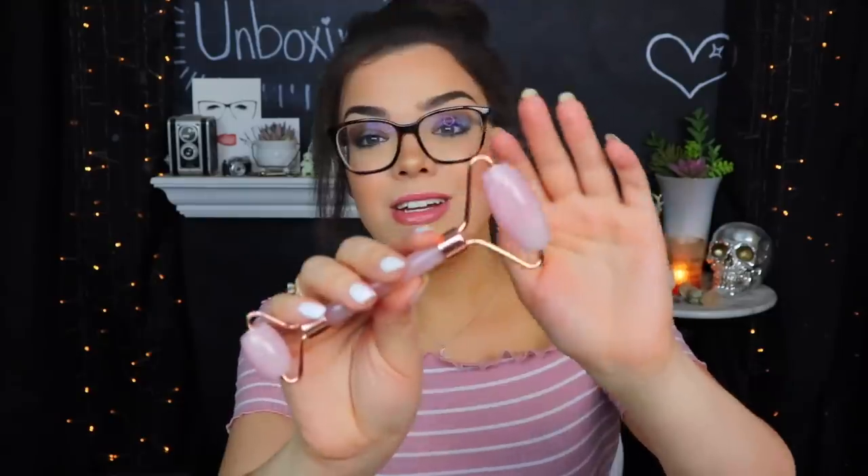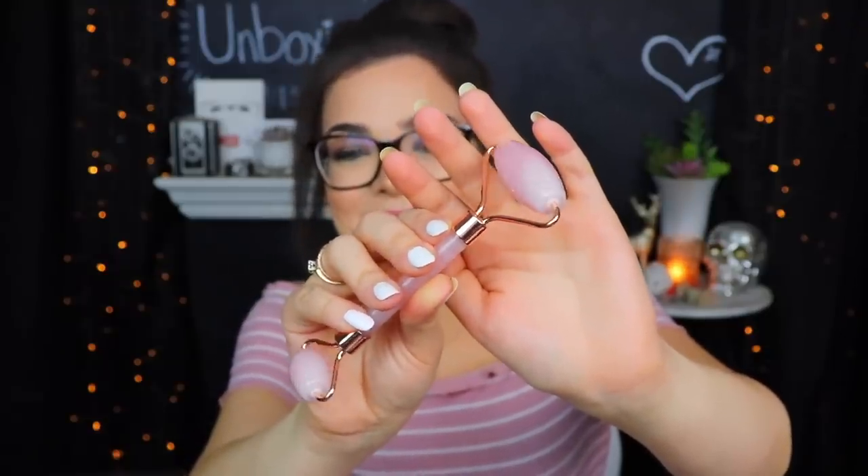Next up here, we have one of these little jade rollers. I'm not sure if this is actually jade though — I'm pretty sure jade's green. This is like a pink, maybe rose quartz roller. I don't know if it's actually rose quartz or just some type of glass. There's absolutely no packaging, no instructions, nothing to say what it is. And I still have not come across any type of insert that says what these things are or what they do — nothing that says the full size prices of these items, which I think is a little bit not good because you are paying $60 a month for this box and I'd like to know how much these things are actually worth. The roller does feel really good, especially right now in this hot room. I feel like you can find these pretty much anywhere like TJ Maxx or Amazon. I think it's cute — I like the pale pink color and it does go with the theme of the box.